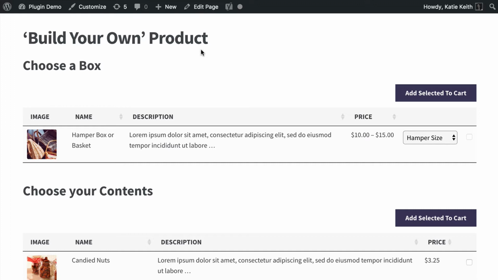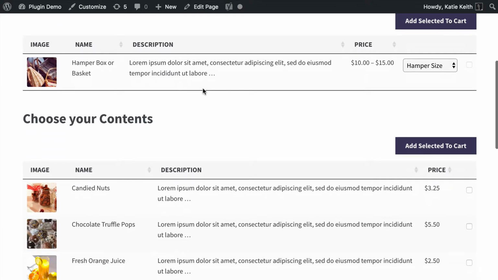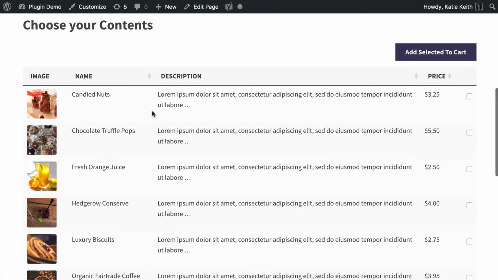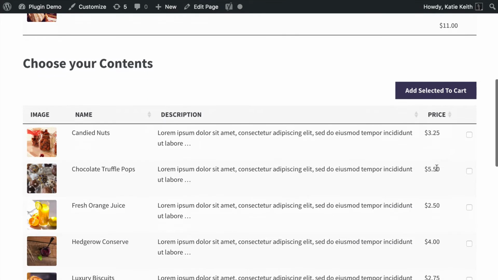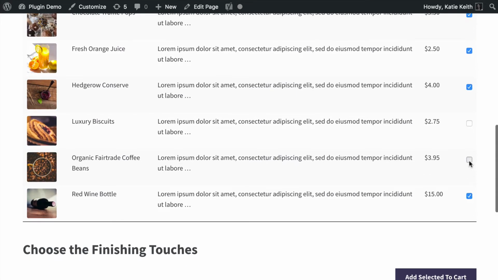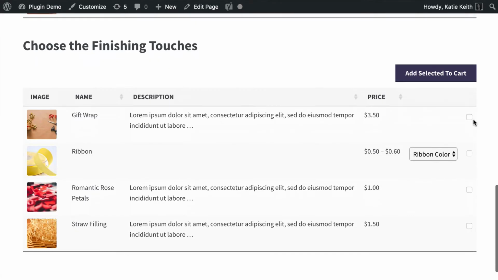It's going to let your customers choose lots of different components in order to build a custom product for themselves, such as it might be a vegetable box, a hamper, a build your own sandwich or pizza, or anything like that. So the idea is that you can display lots of different items in an easy to use format on your website, and your customers can tick as many items as they want in order to create their custom build your own product, hamper, box, whatever it is you're selling.